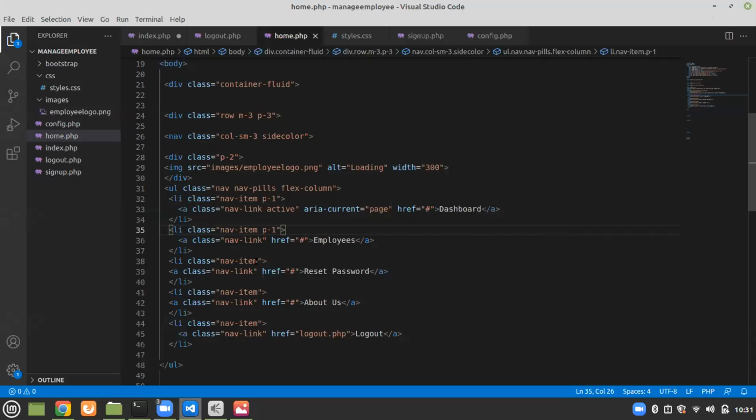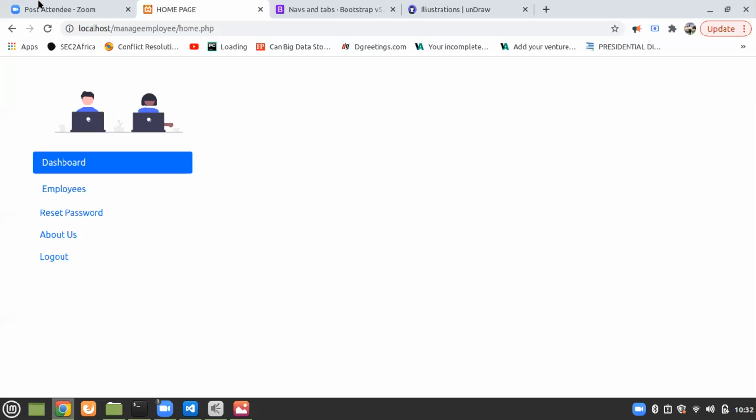You can do a p2 as well and check. So we just added a padding so that they don't come so close to each other. You can increase the padding if that is what you wish to do.